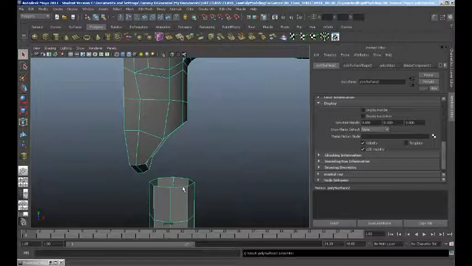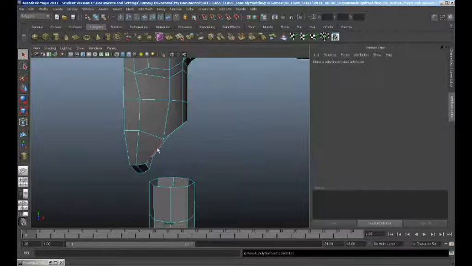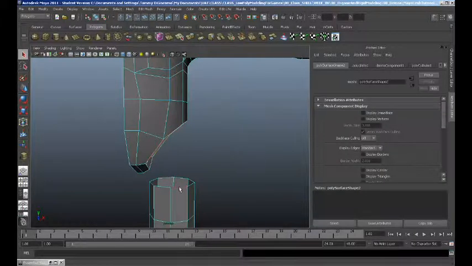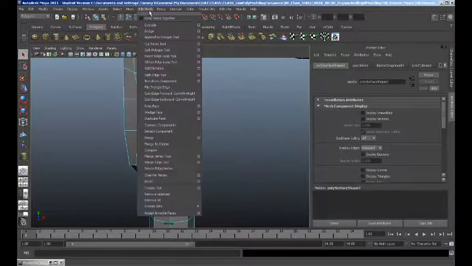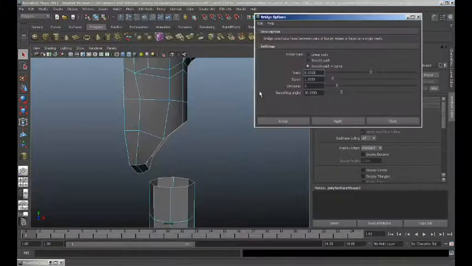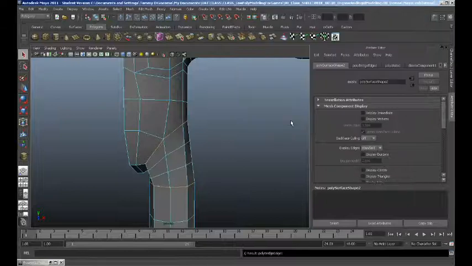Alright, then if I select the perimeter edges, double click, shift key down, double click, say bridge again, then go back to linear path, and I'll just put an extra couple of divisions in here and bridge.